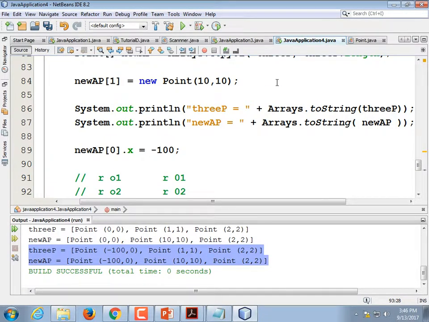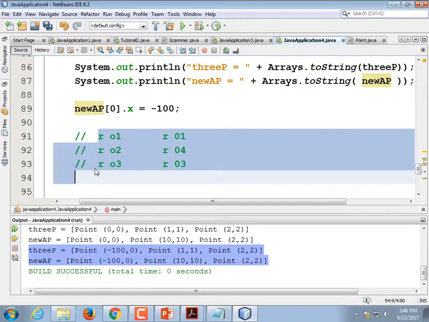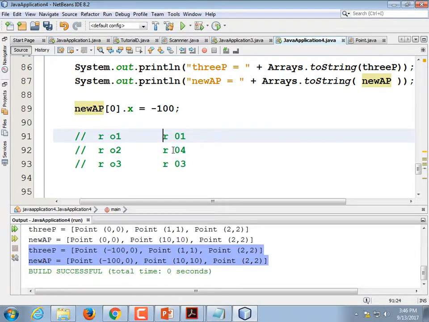Then we went along and we said, okay, that second array is a different point. So that created a new point, right? And so when we printed out the original array, it was still the same. And then this one had a new element there. But then we went in and we said, okay, reference 1, we're going to change your data. So that kind of modified him. I'm just going to put an M to say that that modified him. But it's still the same object. Both of them are pointing to that. I don't know why I typed capital O's rather than lowercase o's. You get the idea, though.